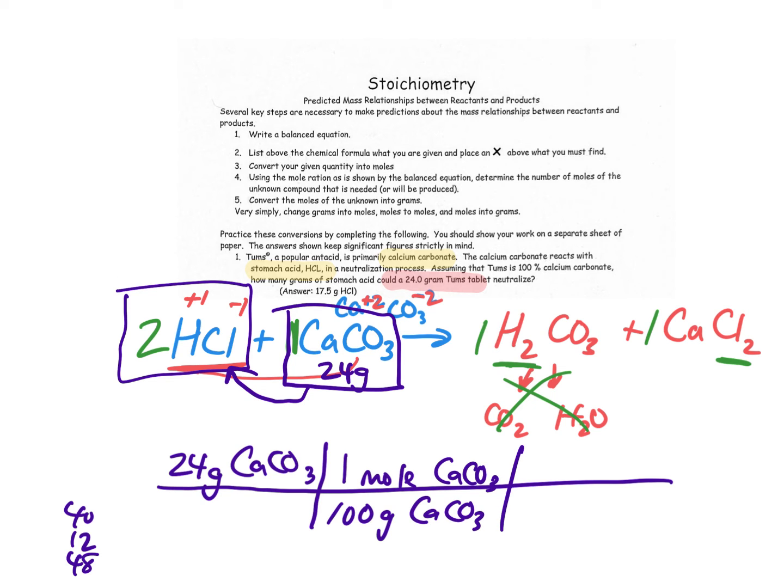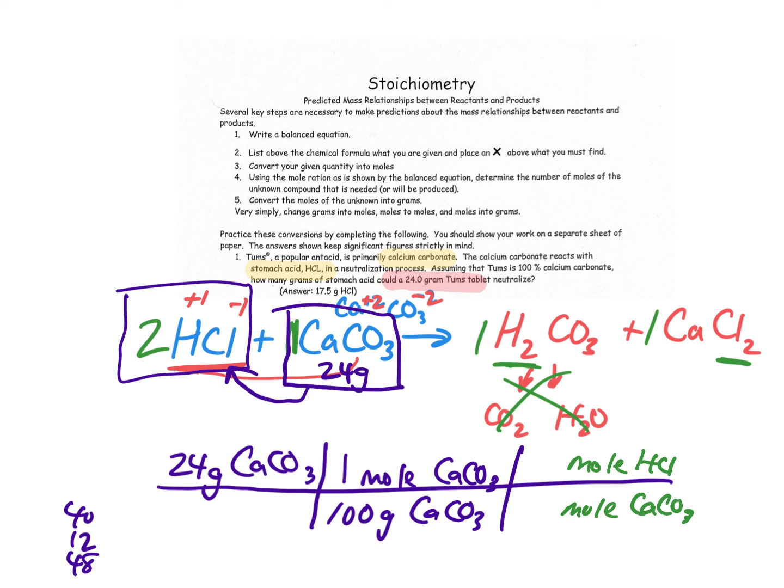Now the middle part is the only part that's new. When we want to change it now from one thing to the next, this is the only thing that you maybe haven't seen before. We've got to keep, again, kitty corner. Whatever's here has to go here. So I'm going to have moles of CaCO3 on the bottom there. And on top is what I want to change it to. So I'm going to change it to moles of HCl.